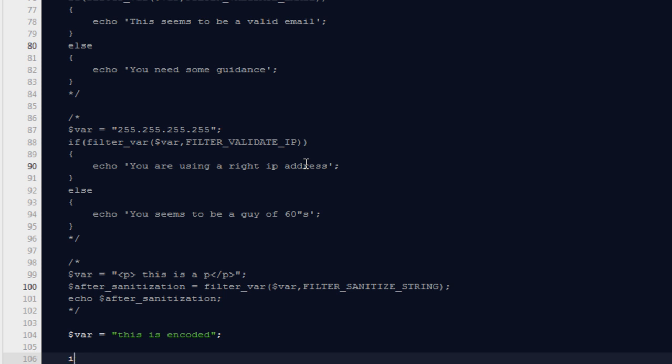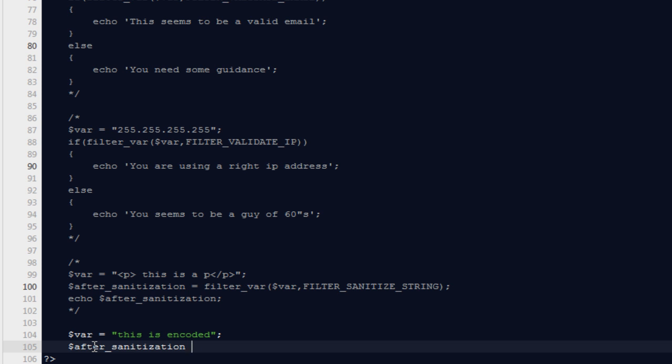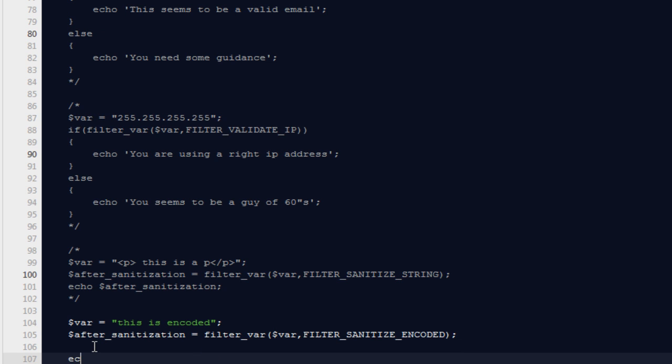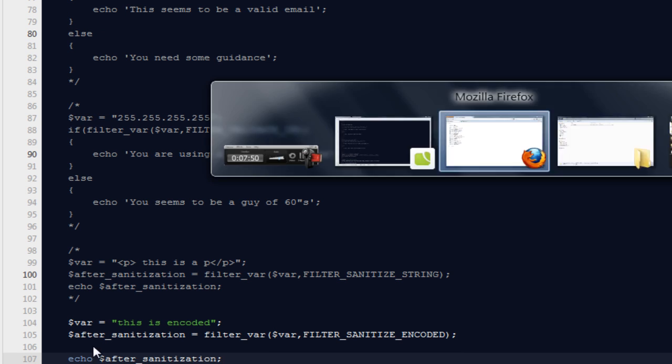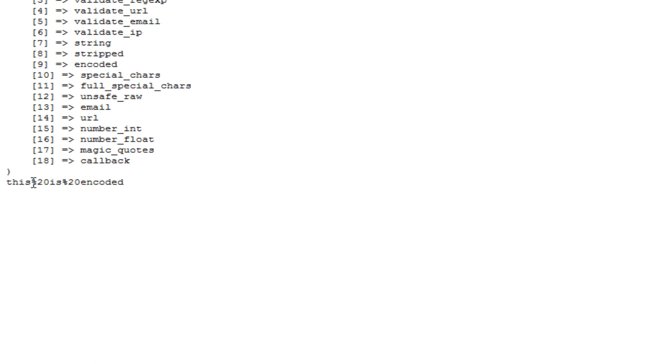Here I'm going to say after sanitization, and here I'm going to say filter var, dollar variable, filter sanitize, and here I'm going to say encoded. Okay guys, so once again, go ahead and echo after sanitization, and guys, you will notice wherever I have a space it's actually appending a percentage sign or an ampersand sign out there.